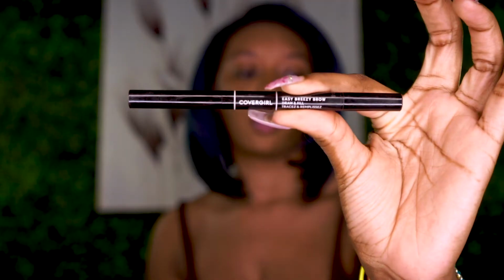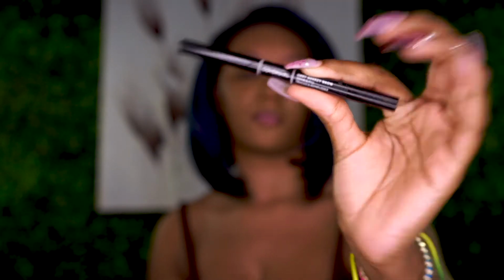And this is definitely just more of a brow enhancer, and also I feel like it kind of helps tame your eyebrows. Wow, they definitely got fuller after use. I wasn't expecting that. So off camera, I'm going to go ahead and fill in my brows with my crayon pencil. I'm going to be using CoverGirl's Easy Breezy Brow Draw and Fill in the shade Soft Brown, number 300. So I'll be right back.